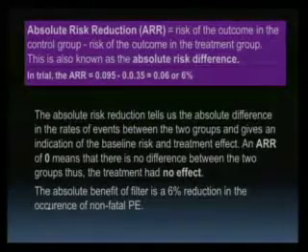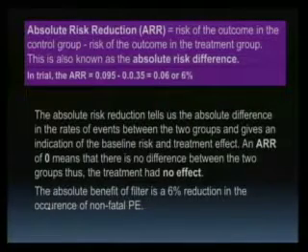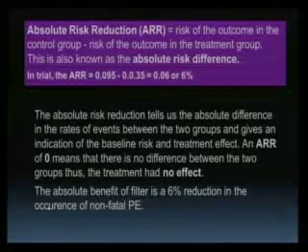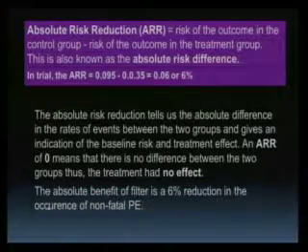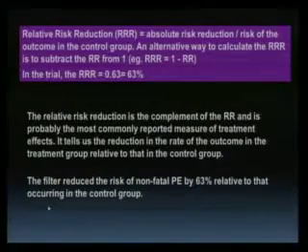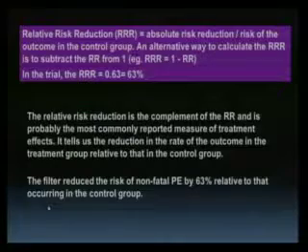The absolute risk reduction is the risk of outcome in the control group minus the risk of outcome in the treatment group. So this is an absolute difference in the rates between the two groups. It gives you an indication of the baseline risk and the treatment effect. In this particular case, it was 6%. And the relative risk reduction is the absolute risk reduction divided by the risk of outcome in the control group. So it is the difference in relation to the risk of outcome in the non-treatment group.